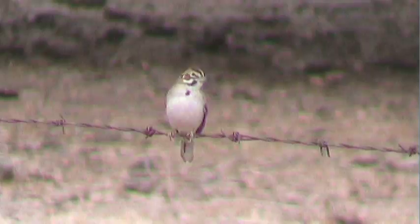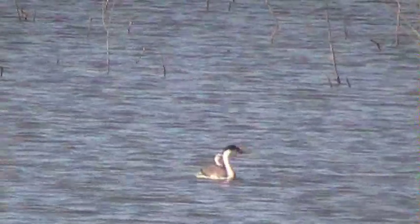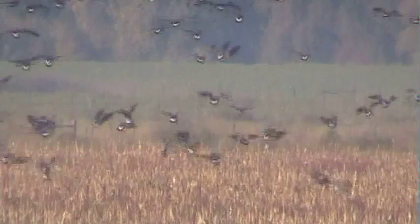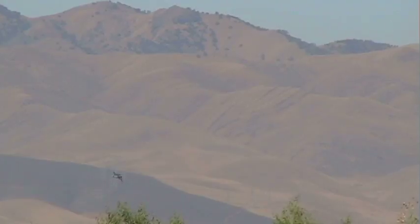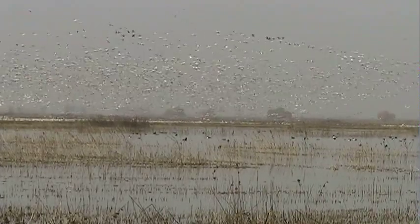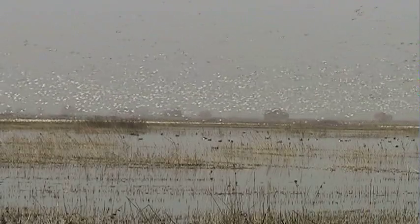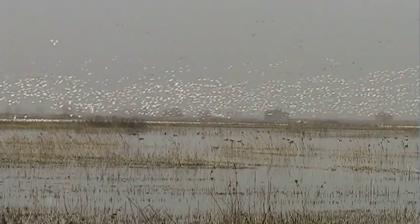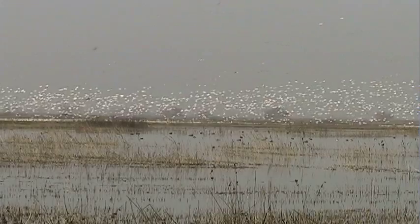Merced County, just to the south, is similar geographically and therefore bird-wise. In the course of a year, many species of birds fly into, out of, and through these counties, and many stay here all year long. In the next hour or so, we will take you to the right place at the right time to experience this treasure hunt of local birds.